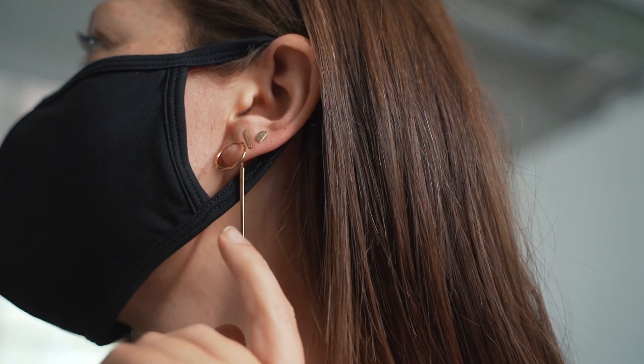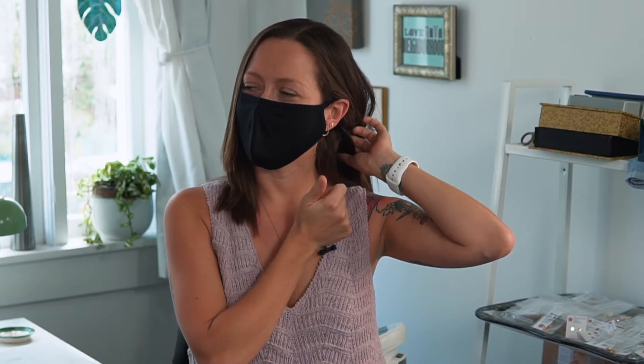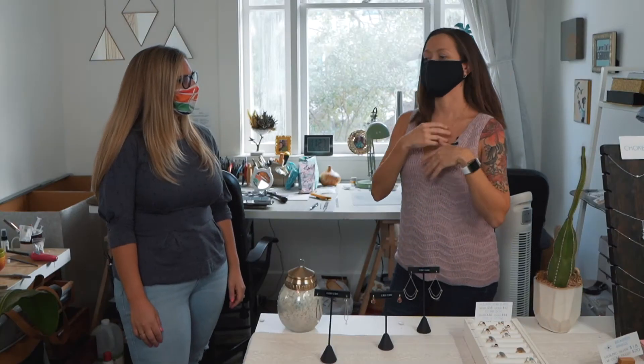I'm probably wearing my favorite piece right now. That's gorgeous — I love how it looks at the v-neck. And show us your earrings, because you were saying you can put something on the back of your earring? I have these backs that I sell separately that you can wear with any studs. I have lots of studs they look really good with, but you can also buy them and wear them with any stud you already have. That is so cool.